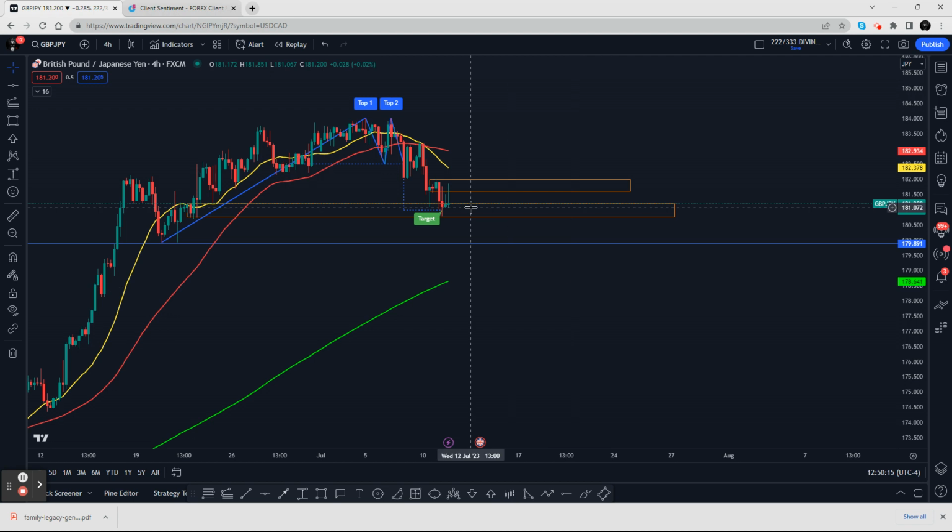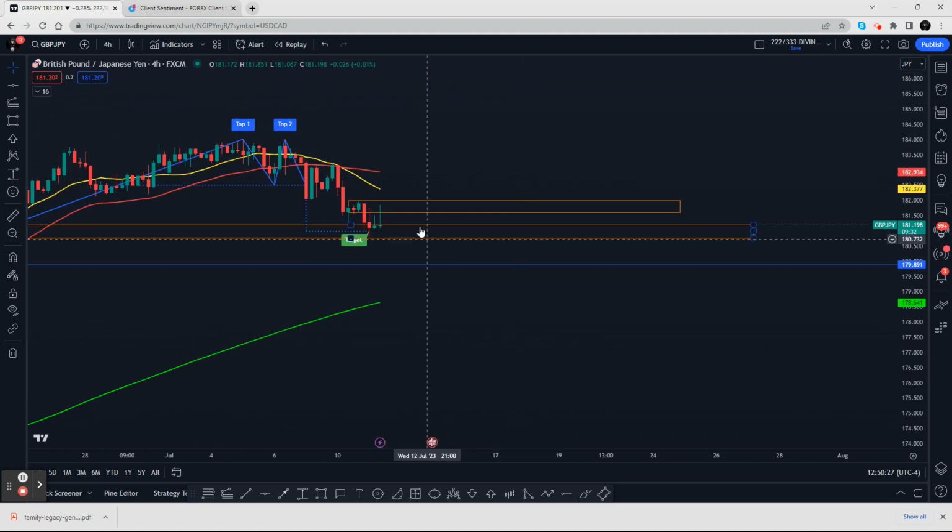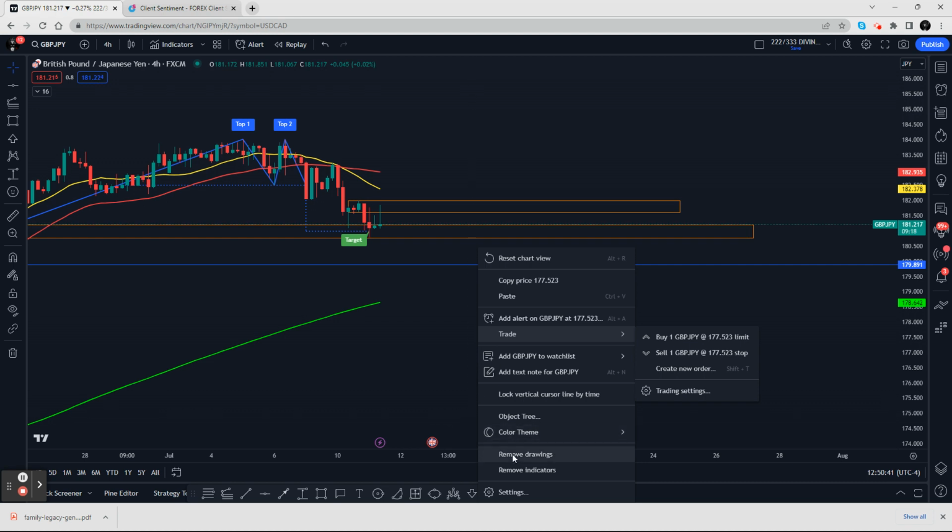Simple as that, right? Yeah, we got a minor little pullback. We can measure some of these. We could get back down in here, but right here, I'm really looking for buy opportunities. So I really probably would need to see this candle. We got 9 minutes left for those 4 hour, and then we get another 4 hour candle to form. We need to see this level really eliminated, to be honest, before you even really think about anything.